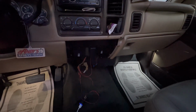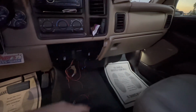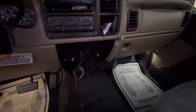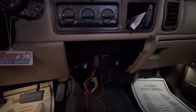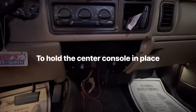If your truck originally came with a jump seat in the middle, you do need a new glove box, which looks like this right here. I'm going to get a new one because the handle is broken. You do need this plastic piece right here that fits onto the center console. This just stays hidden in the back. And you need some 10mm bolts to hold it down, which unfortunately I don't have.